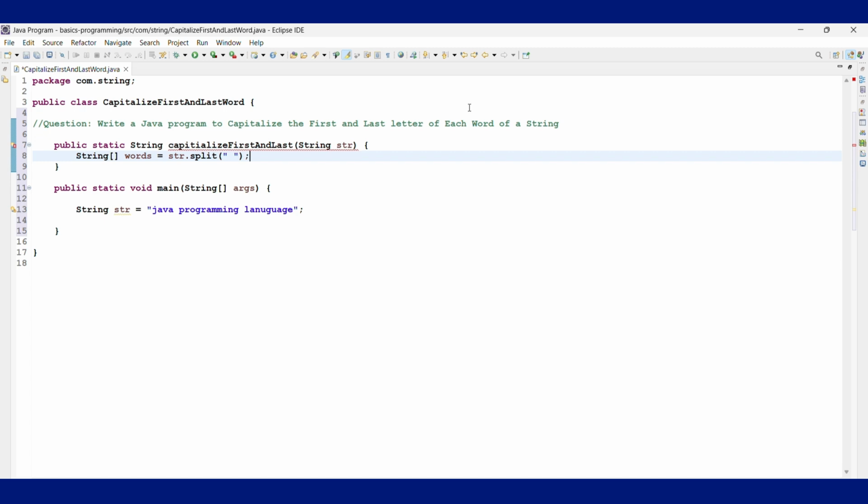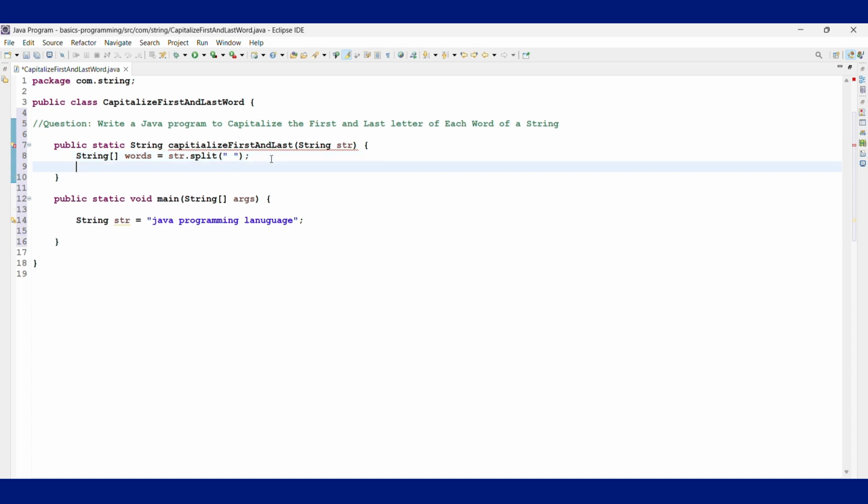That is why we are taking String words equal to str dot split. Then you can easily capitalize the first and last characters by using the index. Otherwise, if you have one string, you might be confused about how to solve this. So you just get one word at a time and capitalize the first and last characters. The logic is the same for everyone, but it is applied to one word at a time.